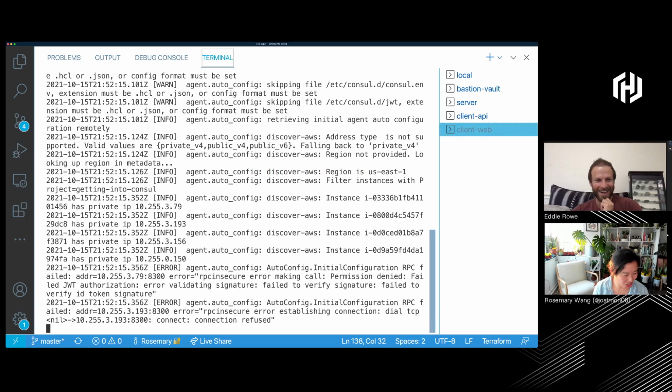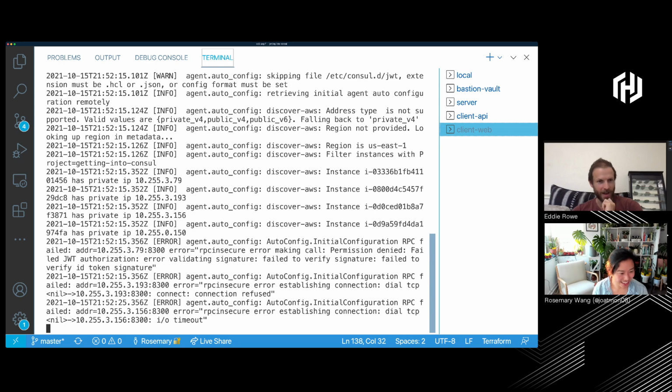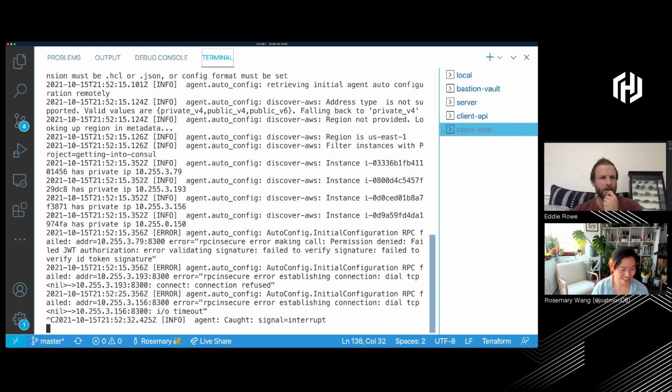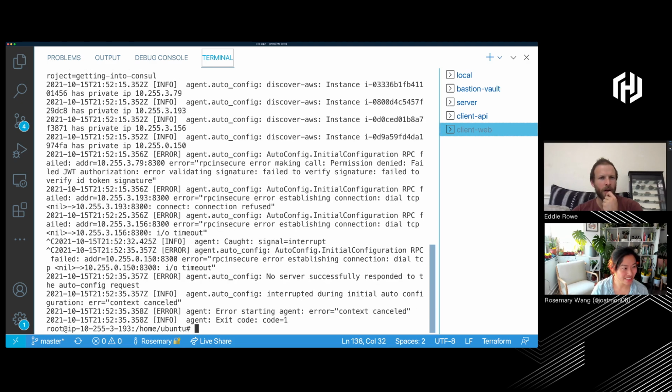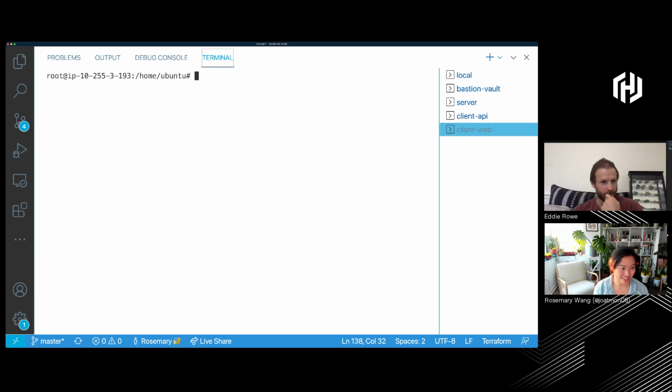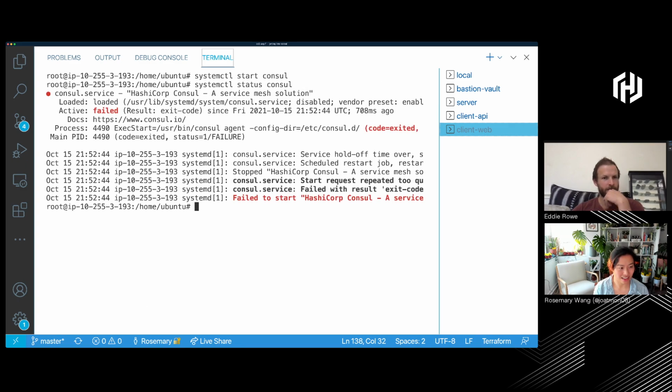Why does it say connection refused? Where is it that is connection refused? It has the same exact... I don't understand. Maybe we do have some discrepancy, but it doesn't make any sense. Okay, that apparently does not help it. I don't know why.